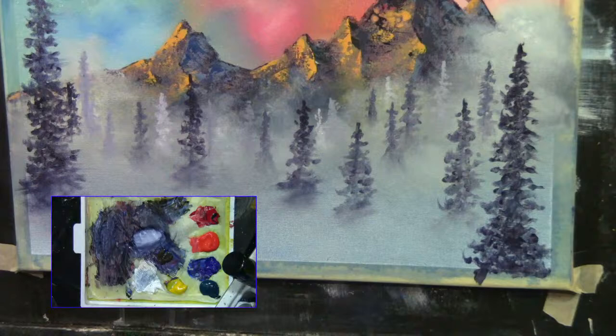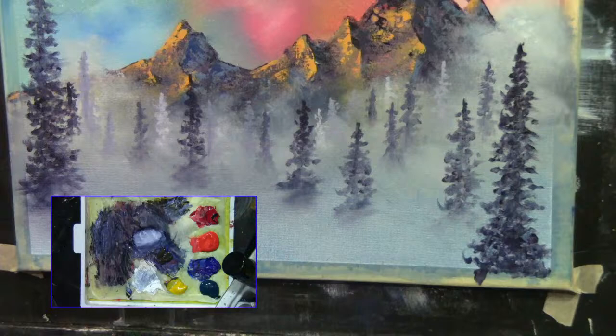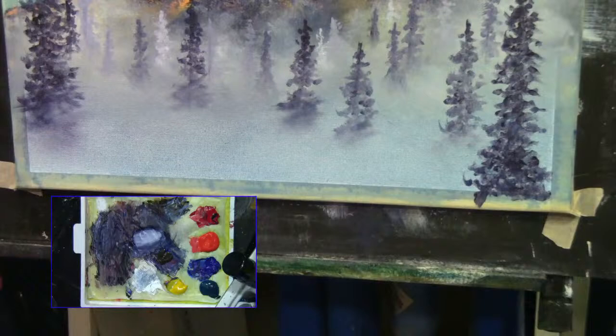Alright, which one should I use? I'll use this guy. Nothing but a makeup brush you get at Walmart. You know, they come a few in a pack there, okay? And I'm getting a few bits of paint on the bristles. I'll just show it to you on the bigger screen, just like that. I'm gonna just tap it in there, like so. Okay, and here we go. Right up in here. Let's go higher, like about that high. Alright, let's start with this guy.